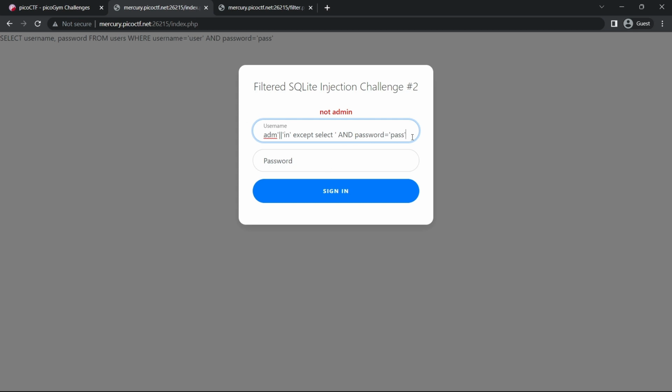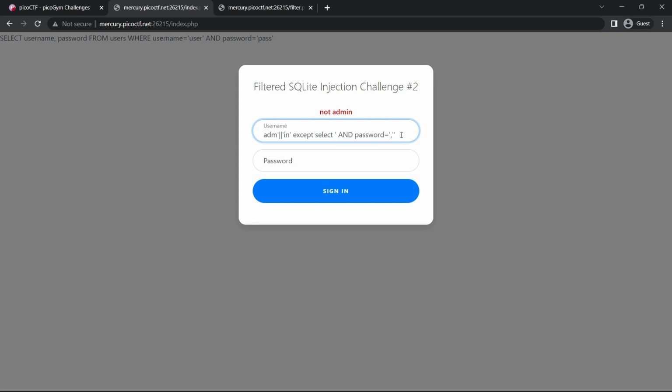So what we can do is remove this part. Now this will be a select, and there's a close quote at the end as well, which we need to somehow deal with. So we can put a comma followed by another open quote as part of our query in the password. Since there'll be another quote put at the end of it from this over here, this will become another empty string, which means our select will search for this part as well as an empty string over here. And this is how we can solve the problem.